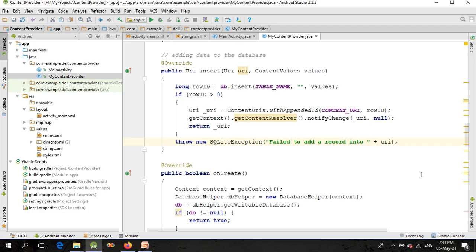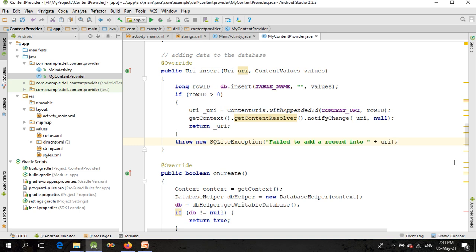Hello everyone, this is lecture 7 and part 1 of unit 4, and this lecture is in continuation with the previous lecture, that is lecture 6 and part 2 of unit number 4.